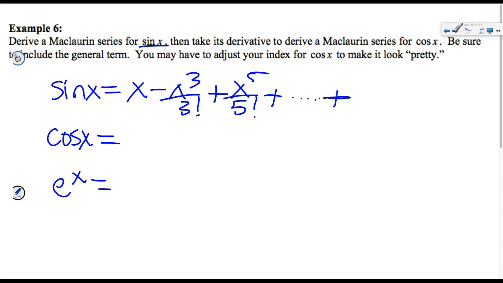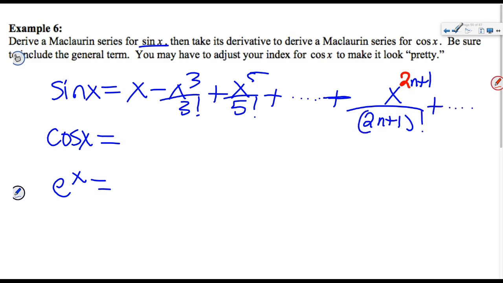All right, x to the what? General term. I need odds. How do we get odds? We add 1 to the evens, or subtract 1 from the evens. I like to add. How do we get the evens? We double. So it's 2n plus or 2n minus 1. Could you put either? Yes, but then you'd have to adjust your index. I like 2n plus 1. I don't know why, I just do. That'd be a 2n plus 1. This would be a 2n plus 1 quantity factorial plus ellipses.